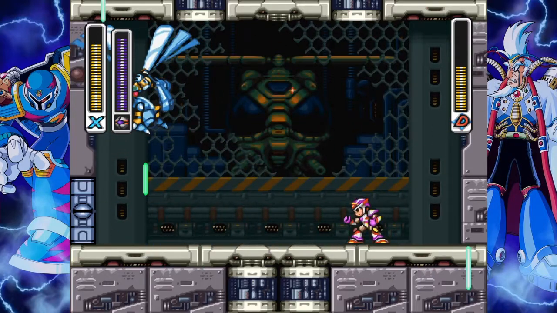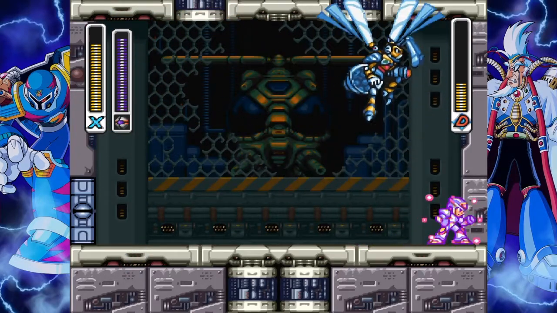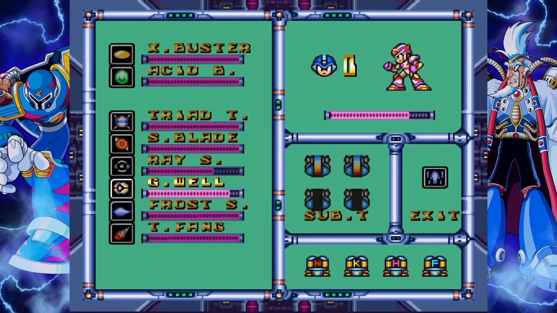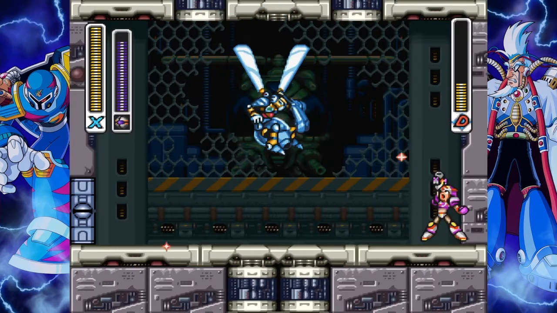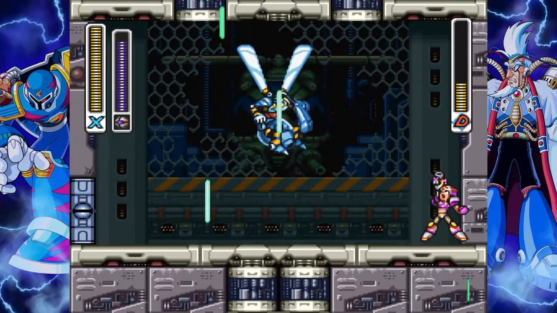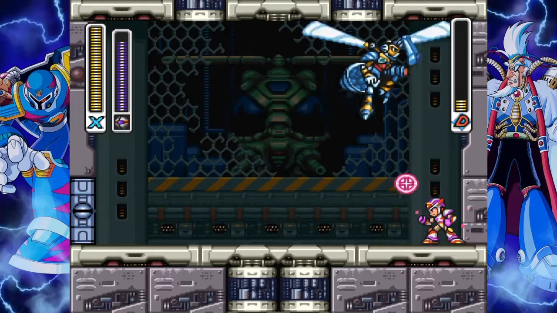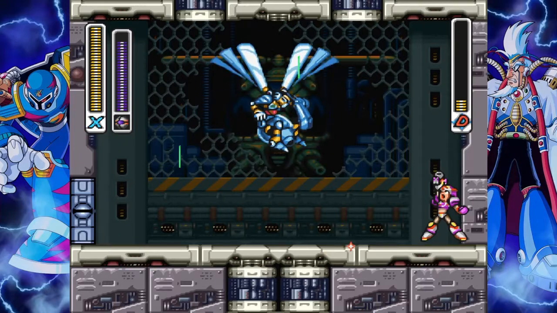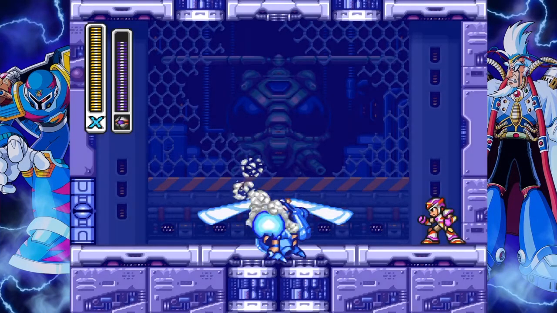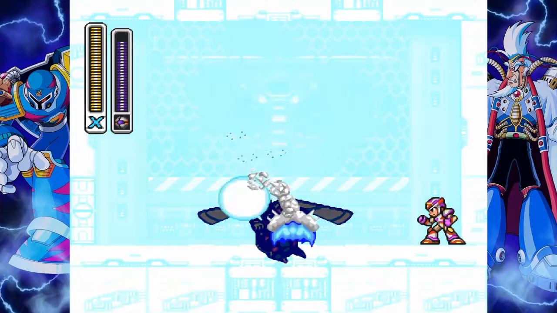You want to know why? Because screw this boss. Drop like the ugly rock you are. You know what? No. You're getting perfect. I'm going to sit in this corner and watch you die. Because guess what? His pattern resets every time you drop him. He'll go back to the left. And then he'll sweep back in that same little pattern. So you can sit in this corner with your gravity well and kill him in a few charge shots.